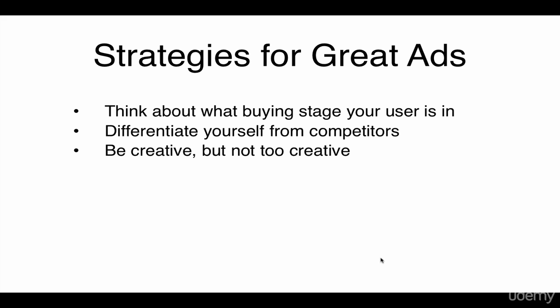One example I love of creativity with ad copy is something that I think Home Advisor did with their ads, and they may still be doing this. When people would search for Angie's List, Home Advisor would show their ad, and their headline read something like, "Don't use her list." That was a great way of not using the competitor's name, but obviously anyone who looked for Angie's List understands what "her" is referring to. And it was a really creative way of probably getting a pretty good click-through rate and conversion rate off of a competitor's name, which is a pretty neat tactic.